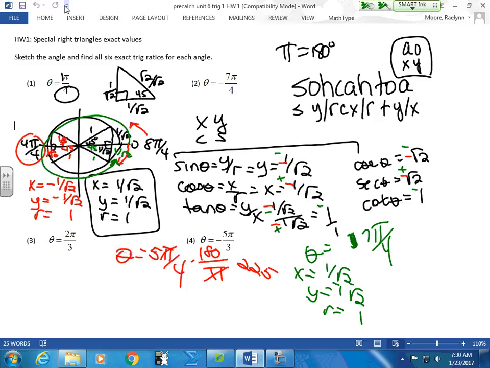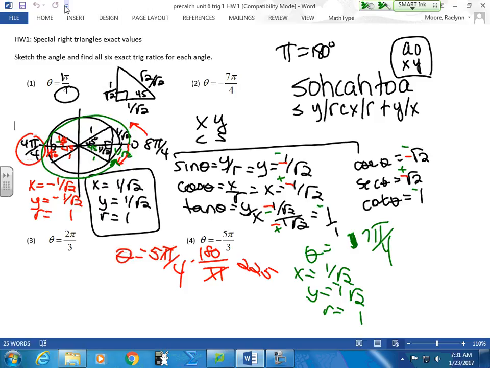I find it easier to do this than to put on my triangle, oh, okay, this piece over here has to be negative, this piece over here has to be positive. So now every time I think x over r, I have to think, okay, this one's negative, negative over, this one's positive, positive over positive. This one's negative over positive. I hate doing it that way. I like bringing it back out, because it does also get a little bit messy in there.